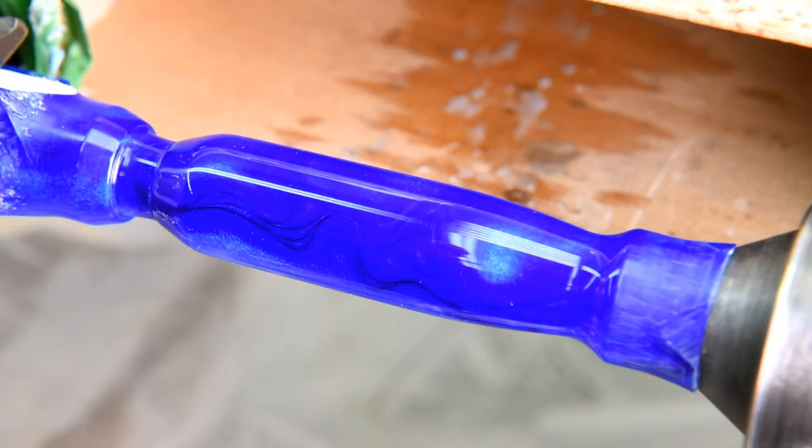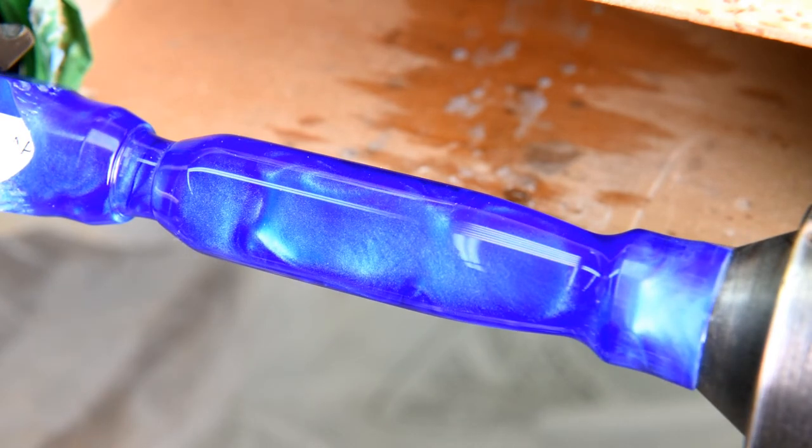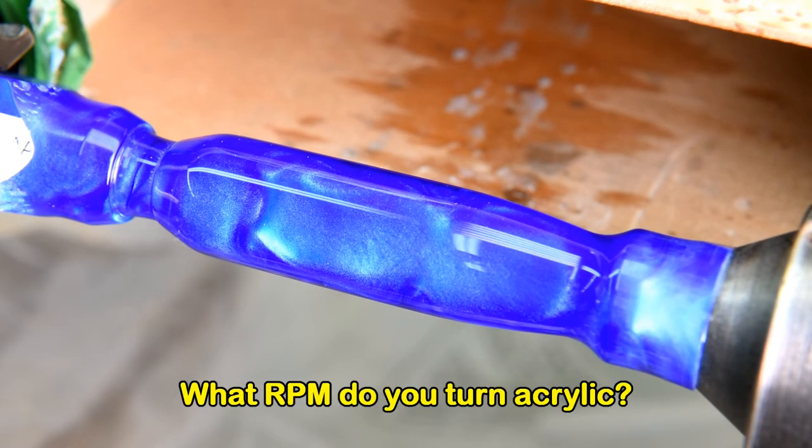I think that's going to be good enough for a reamer handle. And remember, viewers, please do comment and tell me at what RPM you find works best for your acrylic blanks.